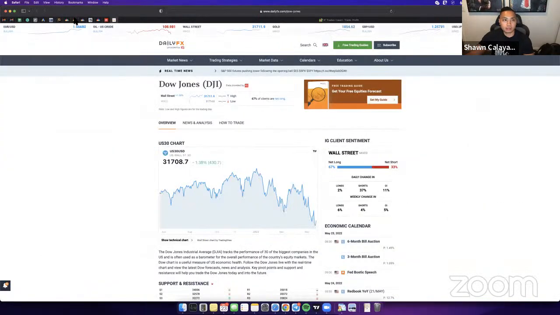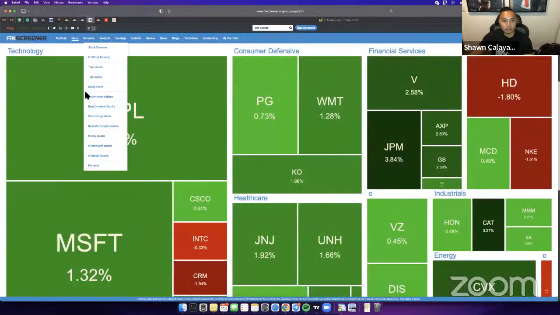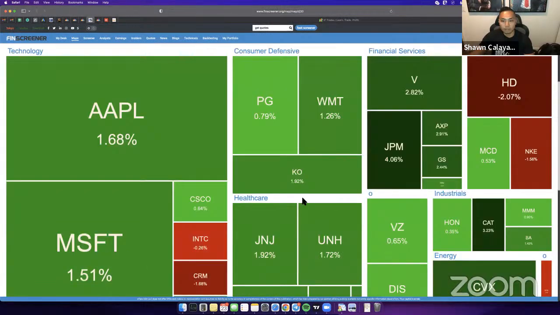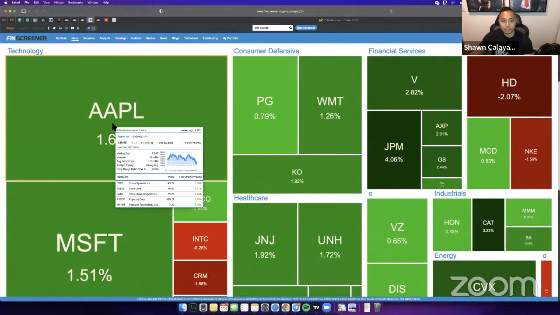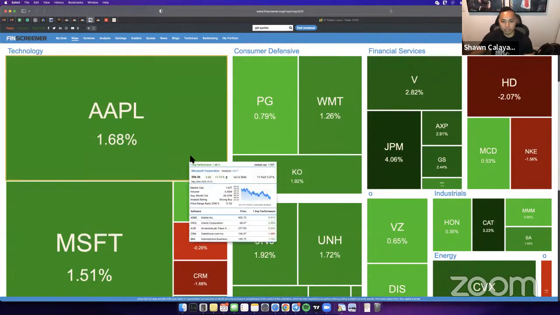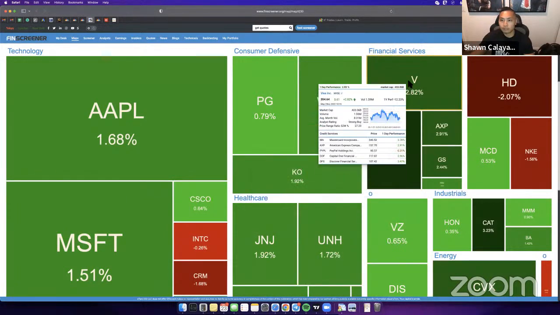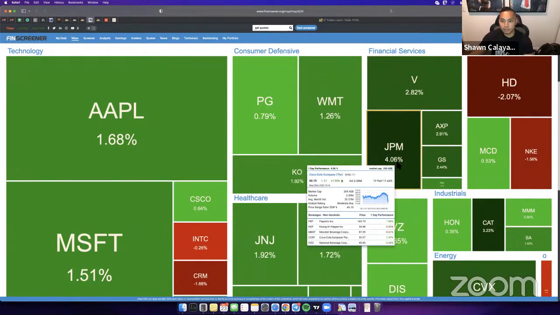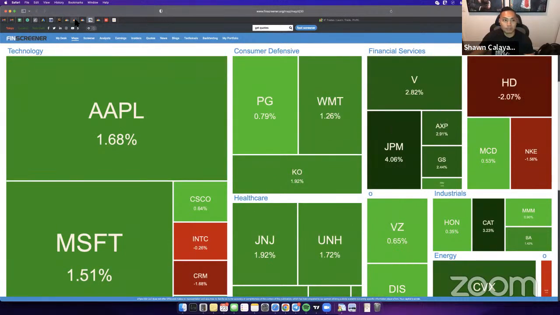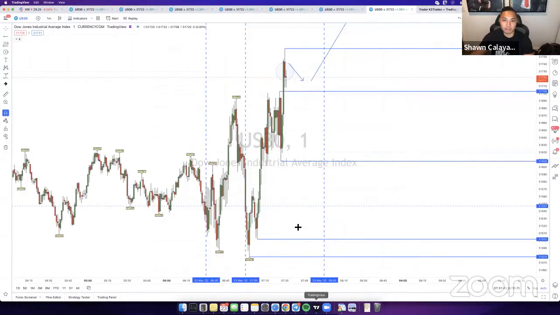Let me take a look at the fundamentals right now. Currently up 452 points. Looking at the heat map over here, it's about the same. A lot of these are getting further in the green. Apple here is very green. Microsoft's very green. Johnson & Johnson, very green. United Health Group, Visa, JP Morgan, super green. But we'll see. We might start to see a turn mid-market. Price continues to push up higher.